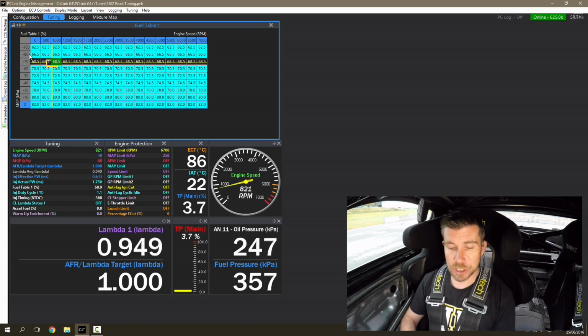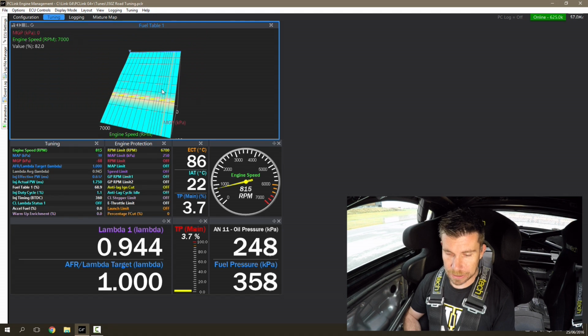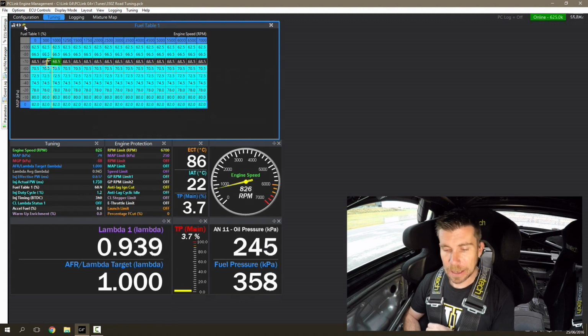Okay, so we've now put some shape into our fuel table in relationship to manifold pressure or engine load, and if we view the table visually, we can see that we do have a proper shape to that in one plane only. Now what we're going to do is exactly the same process. This time we're going to do this with regard to engine RPM. And what we need to consider here is what we're trying to achieve. We're trying to match the fuel delivery to the airflow, and you'll remember that the airflow really is represented by the engine's torque curve.